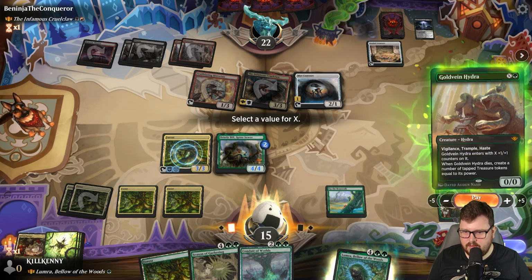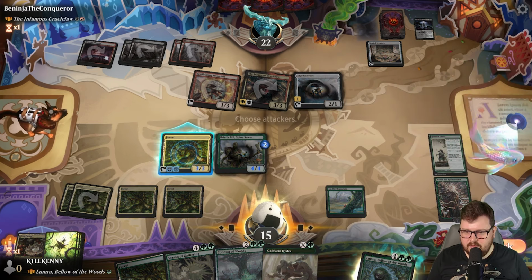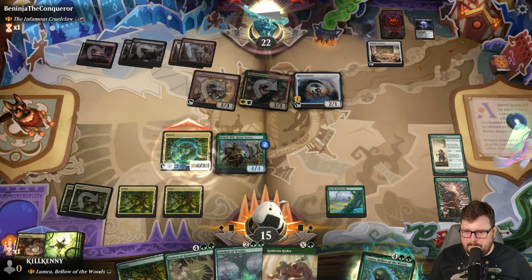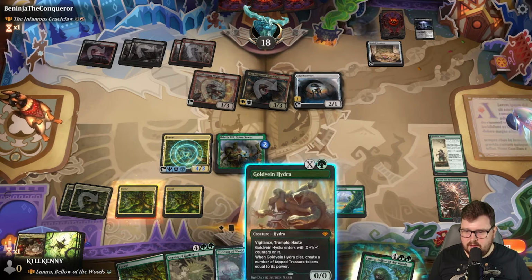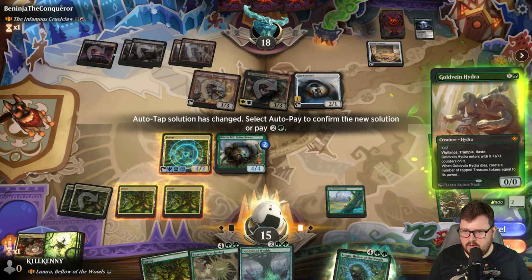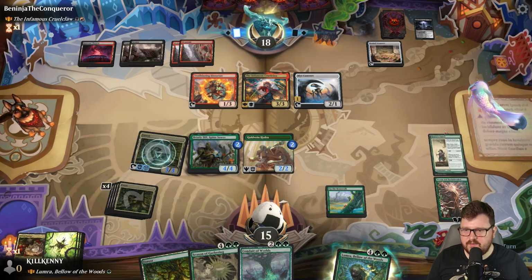Actually, hold on. Let's go to combat first. Swing you. 4-3 with trample. Down to 18. Now we gold vein. We can go X equals 2. We'll pay the toll. All right, we have some blockers.